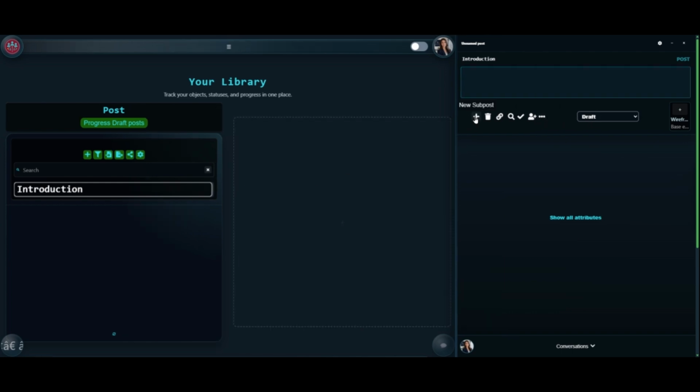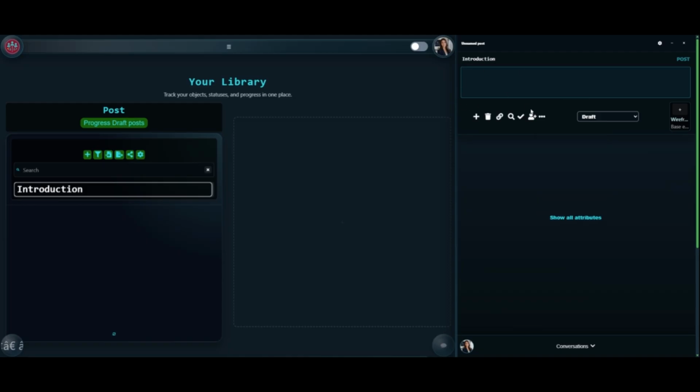The actions in this pane are object-level actions. These are different from the resource actions we saw earlier. Resource actions apply to the post resource as a whole, but object actions apply to this specific post object. For all objects, we have actions such as new, delete, connect, research, submit, assign, and more actions. In more actions are those specific to the post resource, like publish.